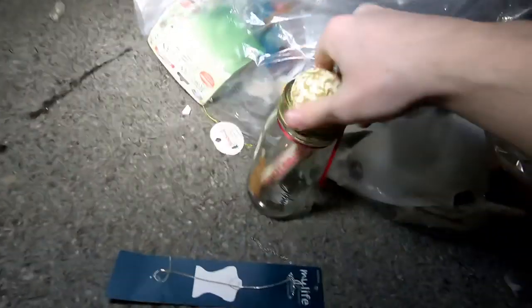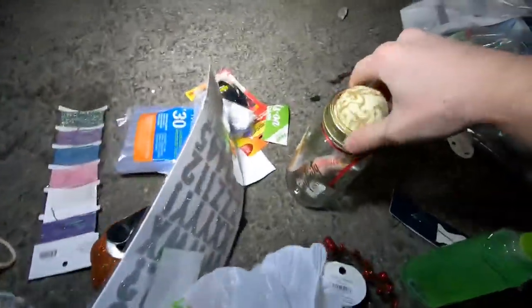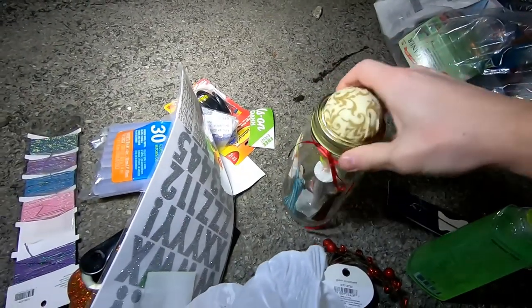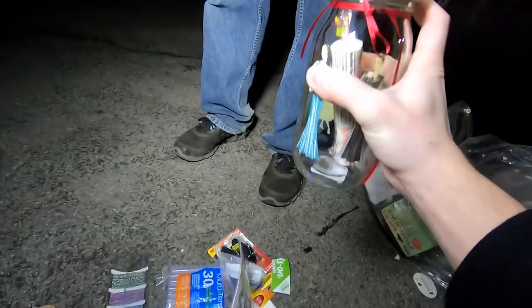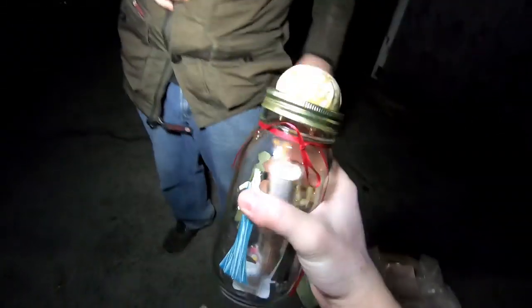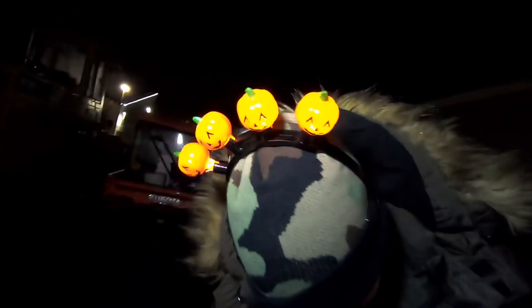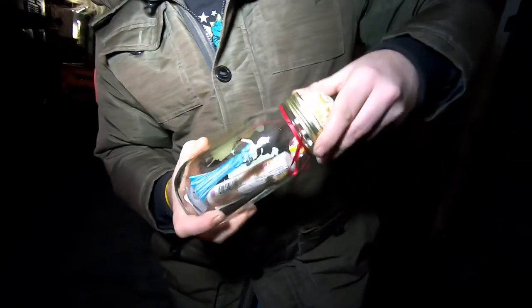Look at this. The cap is even. Oh no! Oh, it went right in the soap. Check that out. Does it not go on there? Here, you want to screw that on for me? I can't do it with this one hand. I tried. He still got those going. He does not want to go on there. No? Sure. That's why they threw it out then.